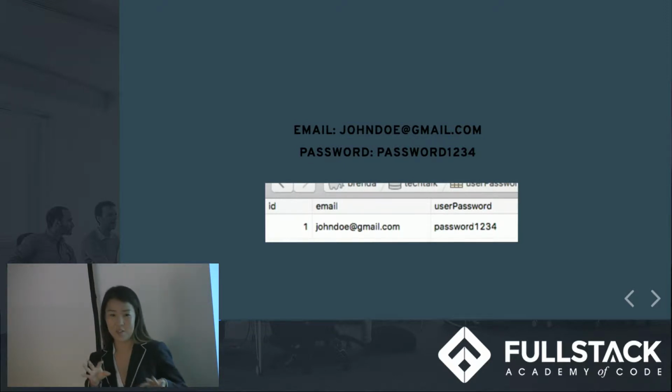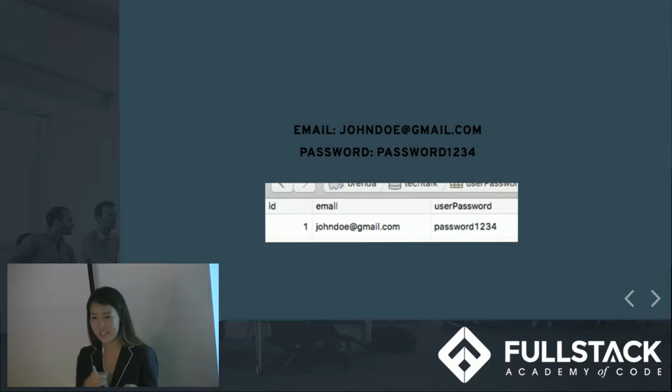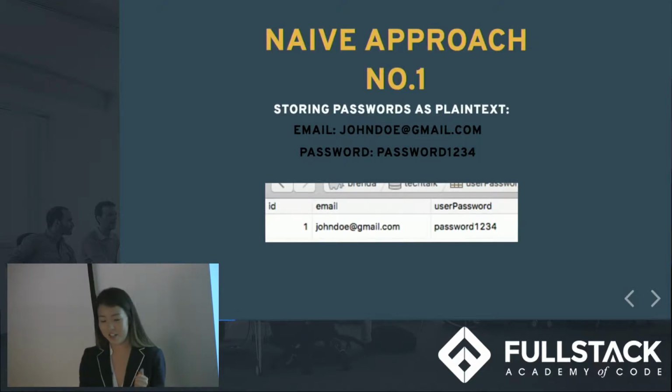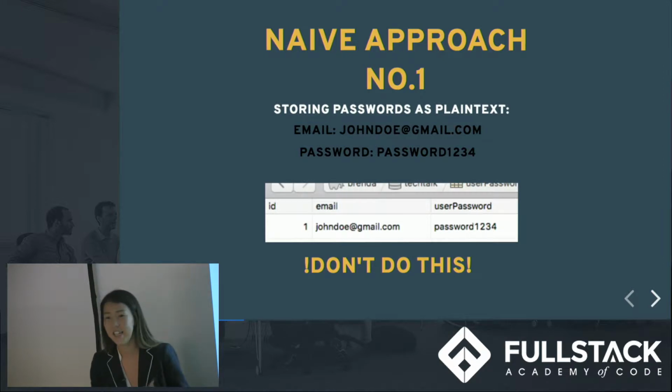And I see a lot of you, that is not a good idea, and you guys are onto that. This does have a couple of advantages though. You could send the user their password back if they say they've forgotten their password, and it's very, very easy to just verify and quickly check the password in the database. But yeah, like you guys have caught on to, that is not a good idea. Do not do this. That will be very, very not secure, so that if anyone has access to your database, anyone who works there or even just hackers, they can get access to everyone's login information. That's not what you want.